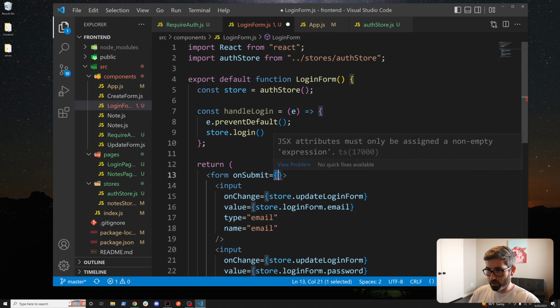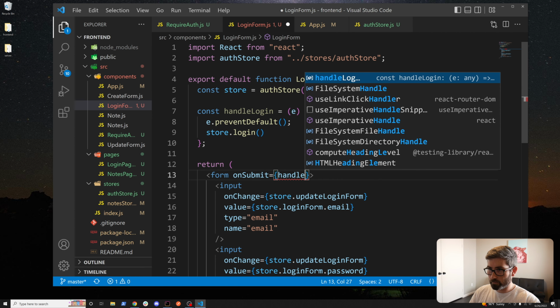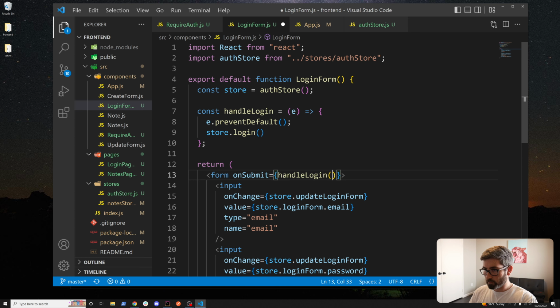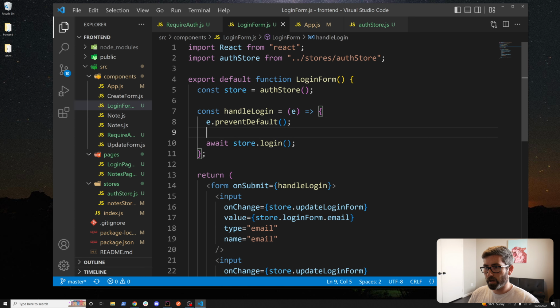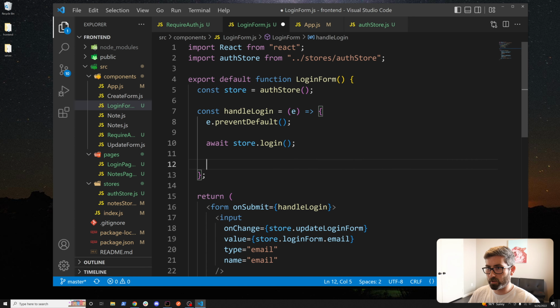And instead, let's run handleLogin down here. Oops, no function, just like that. So prevent default, and then let's await this login thing. And if we get past this line, we know they did the right credentials. So let's go in here and we gotta navigate right here.